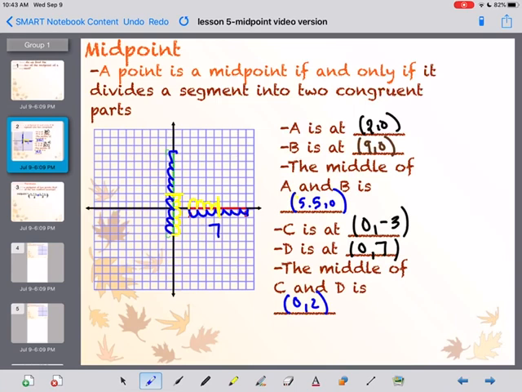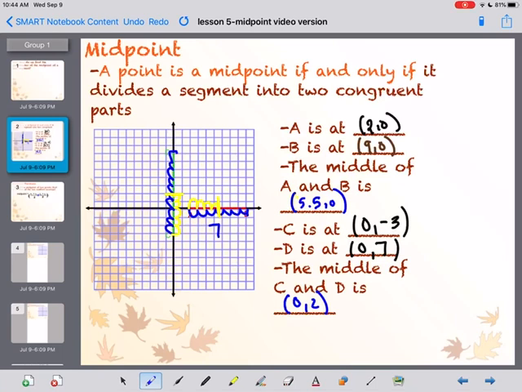Now, when we did the distance lesson, you guys saw that if the line isn't horizontal or vertical, we needed a formula to actually find the distance. The same is going to be true for midpoint. If my line is not horizontal or vertical, I'm going to need a way of finding the midpoint that doesn't rely on counting boxes. If you look at the coordinates, you may already see what the midpoint formula might look like. Since the y-coordinates of A and B are both 0, obviously the midpoint's going to stay a y-coordinate of 0. But if you look at 9 and 2, think about how could I get 5.5.